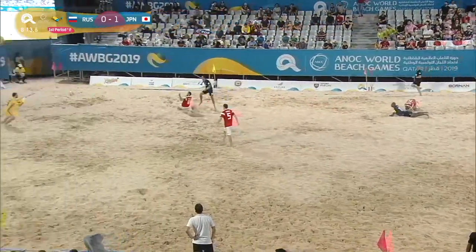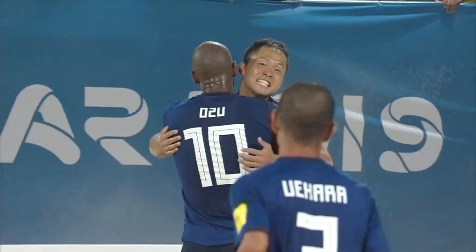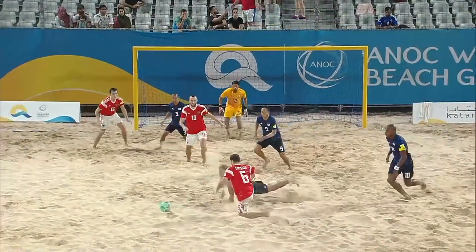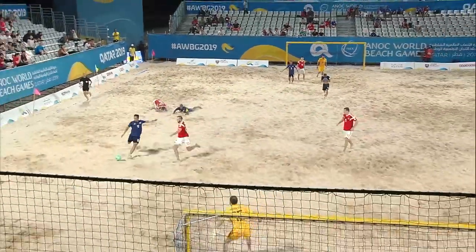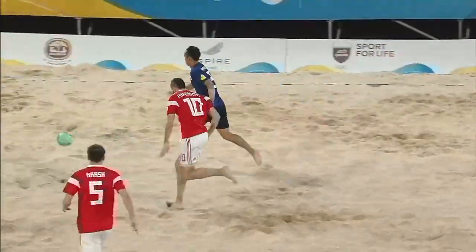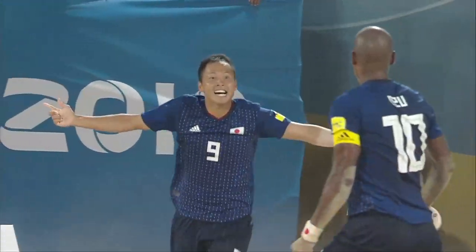No foul given. And Japan in dreamland. Second goal. And once again, Russia looked like they were in control. And from one end to the other, Japan broke. It was two against one for a second, but that didn't matter. Yamauchi only had one thought on his mind, and that was the back of the net.